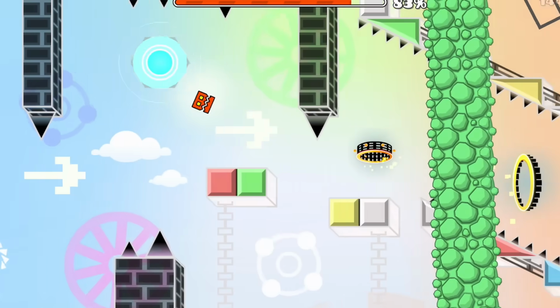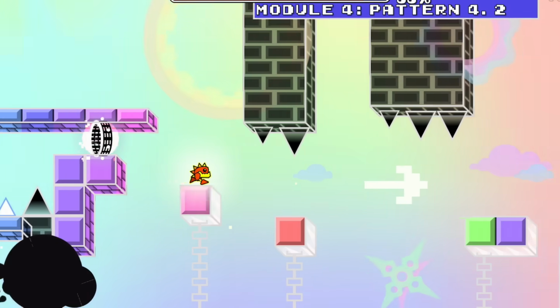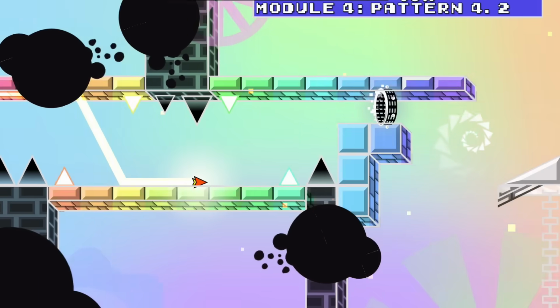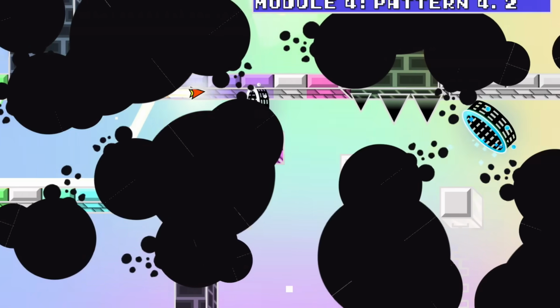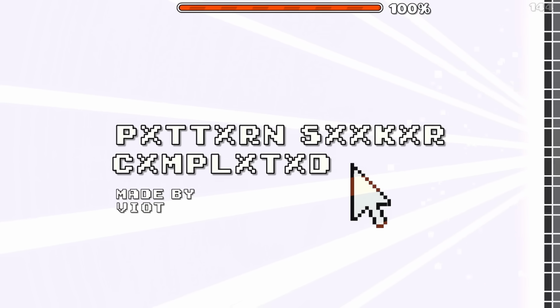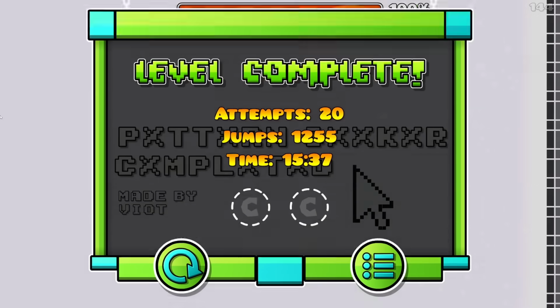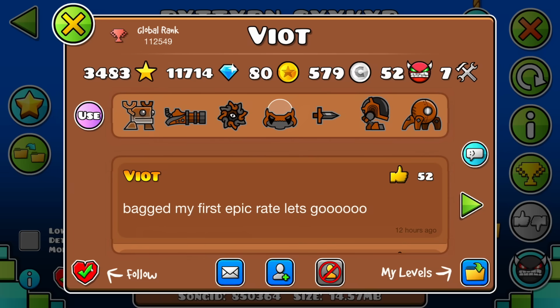Oh, that's so weird. Why do I know what to do? Please don't block my robot jumps. I suck at robot. Okay, repeats. That's so intense. What the heck? Oh my god, that level bang is so hard. It's so good. No practice mode, dude. I did not hit a single second of those 15 minutes I just spent on that level.